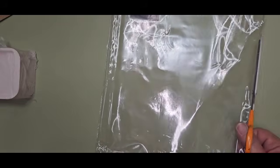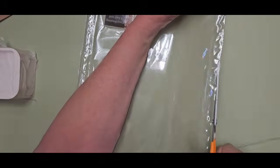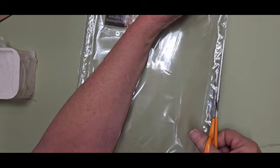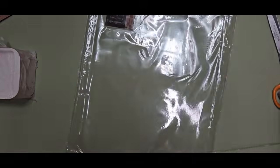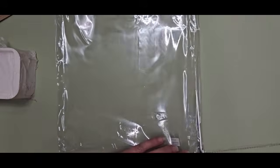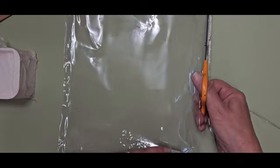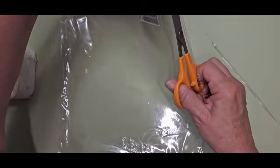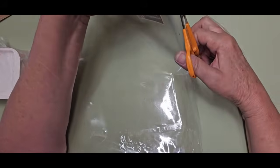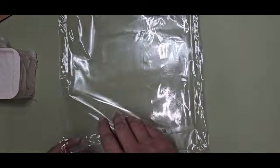Heck, why not? I just thought that little piece they sent in the kit is not big enough for what I wanted to do. Get this seam off of here. Just tear it open. Get this one off. What's left I can use for something else. I also thought about felt. Now, stiff felt would work also, or any type of material. And you'd be able to glue it into the frame just like I'm going to glue this vinyl.